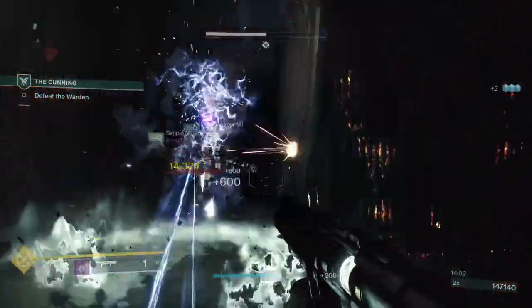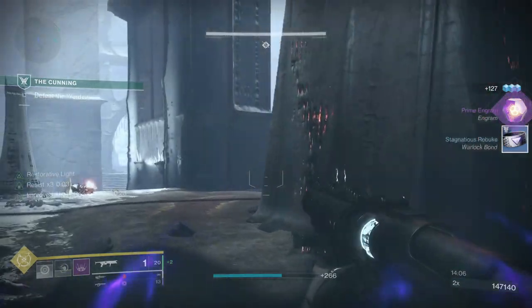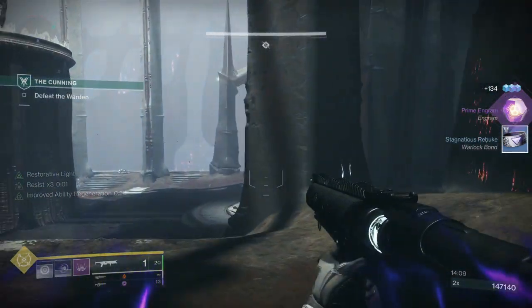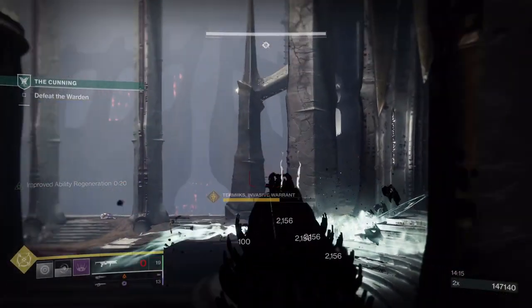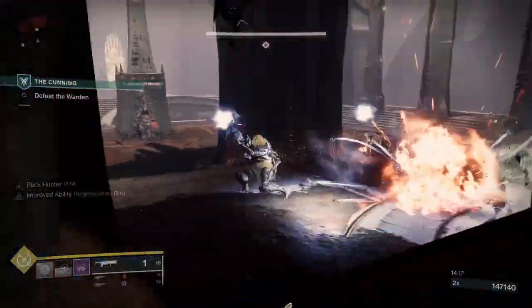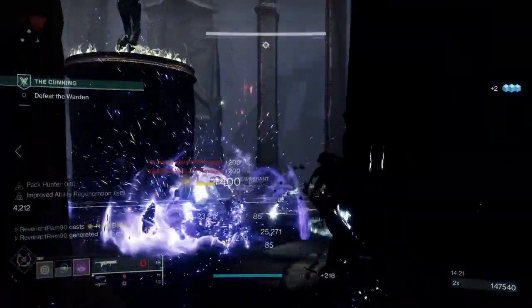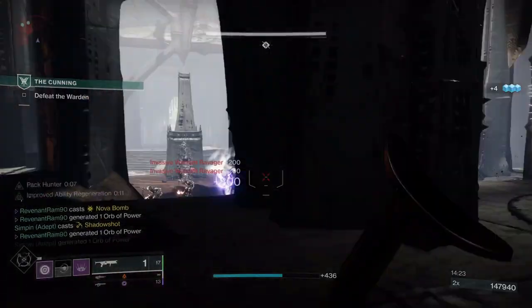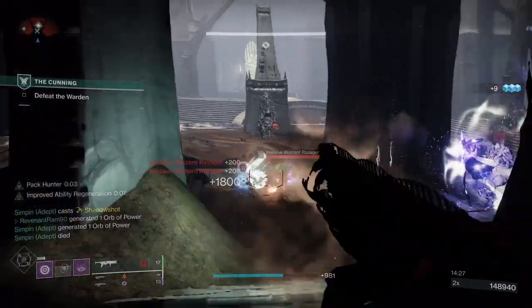And lastly, we're going to look at 3 mods that aren't needed, but I found to be very, very helpful for this entire build. The first of which is Utility Kickstart. When your class ability energy is fully expended, you gain class ability energy. I found this to be helpful on the front end when we first placed our Rift, to make our Void Wells, to feed utility, to feed the other things. This helped us get that little bit of extra oomph to our Rift, so that this way we can cast the next one a little faster.